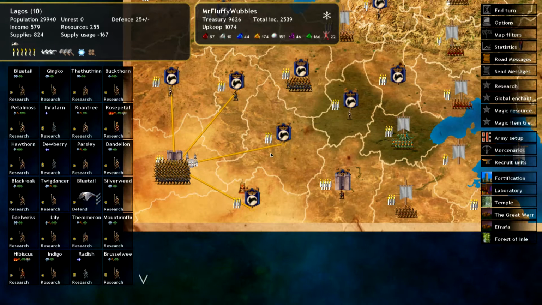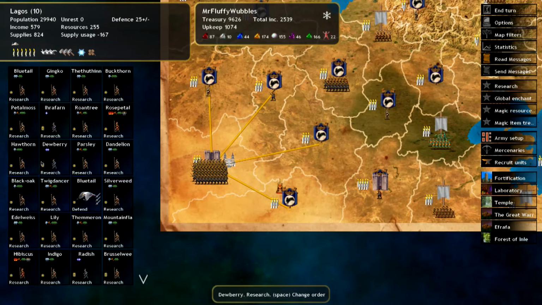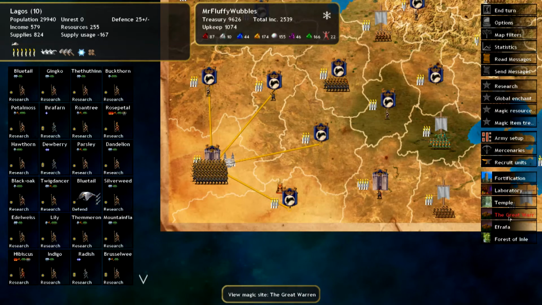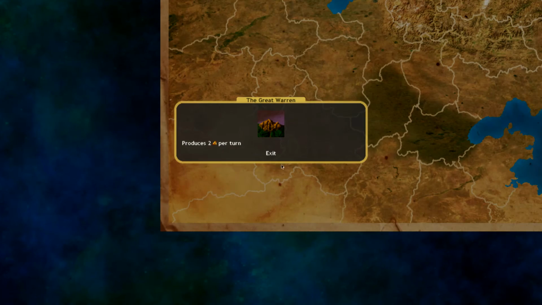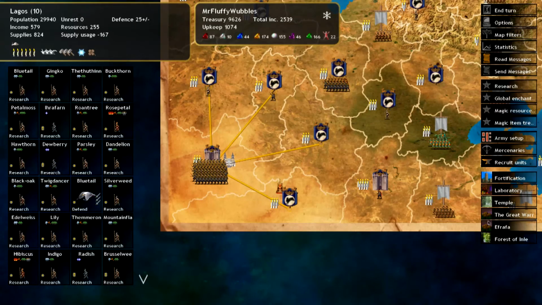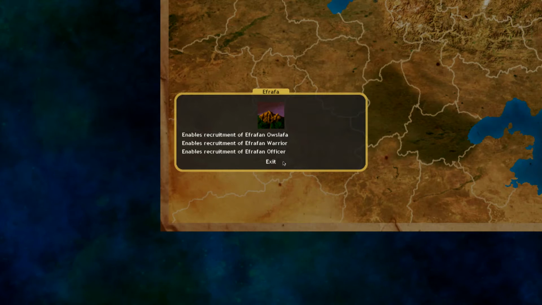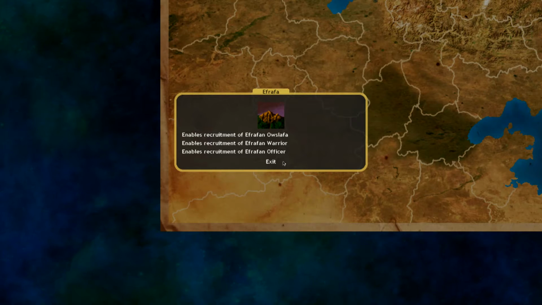So now that we've looked at the pretender chassis, let's take a look at the units and commanders Globu put into this great nation. Oh, first, let's look at the special sites. There's the Great Warren, which produces 2 Earth per turn. There is Ephrafa. Now, as far as I understand it, Ephrafa is like a specific sub-community within the Lagos community that are especially good warriors and cops.